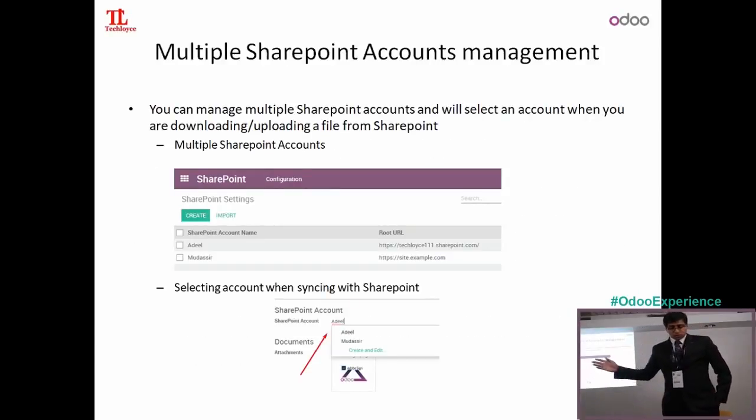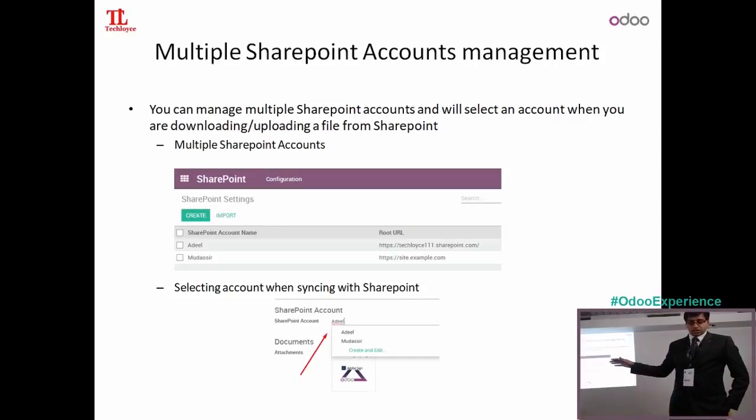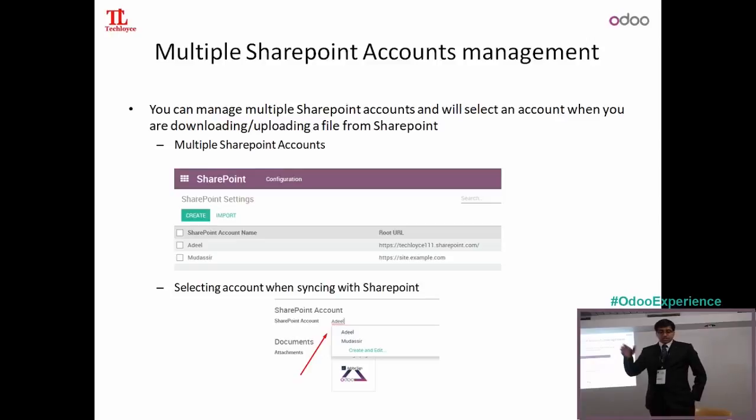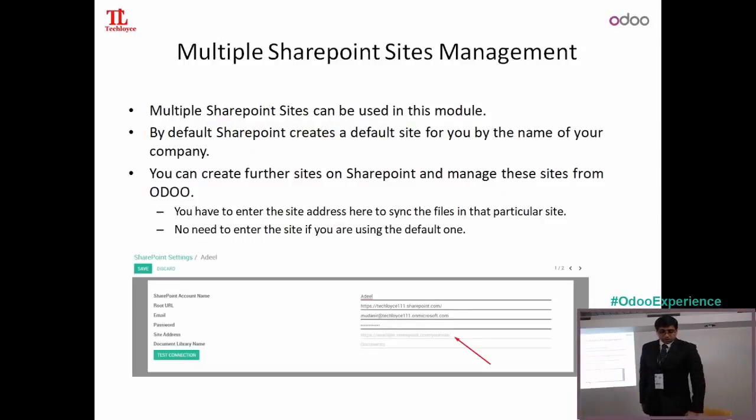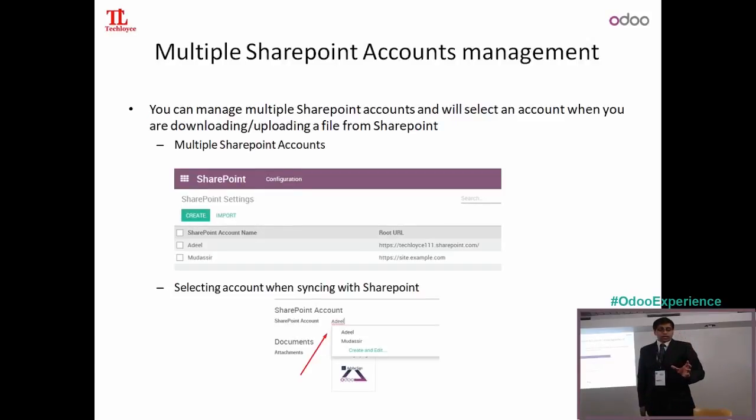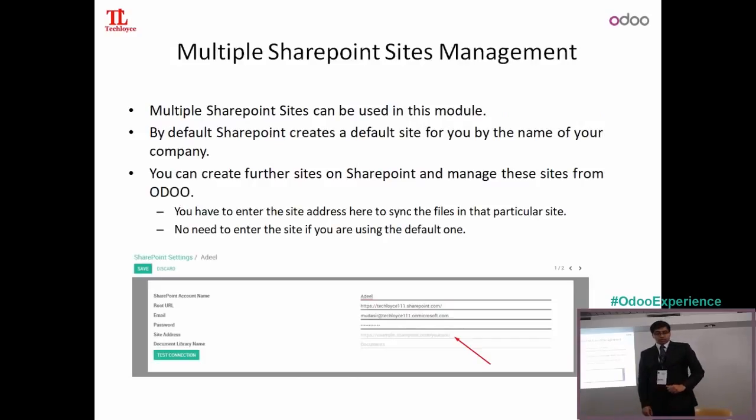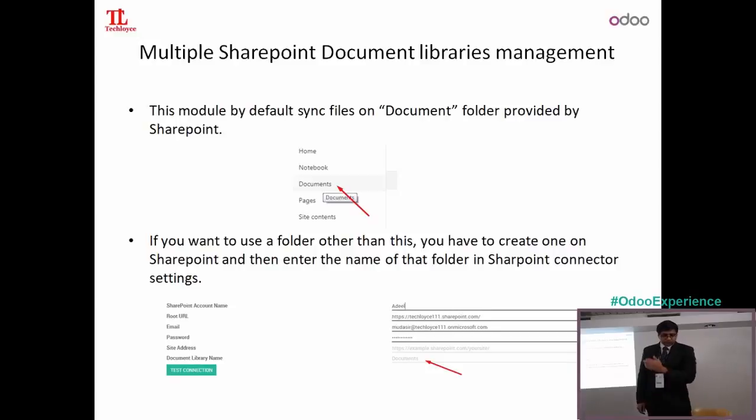I'll go over the demo after this presentation. But what we have done is create a separate settings module where you specify your SharePoint account details, your site, SharePoint account folder, and document library folder details, and then you can test the connection to check whether your credentials are correct. After that, you can go to the customer detail view and upload documents from there. And you can also retrieve the documents from SharePoint.